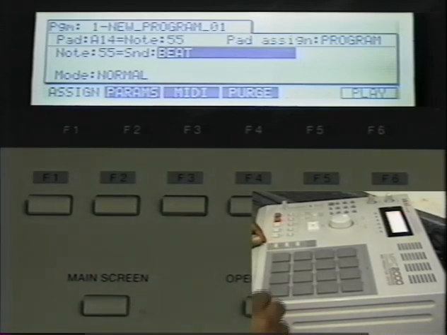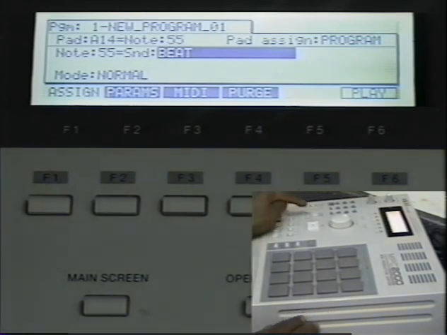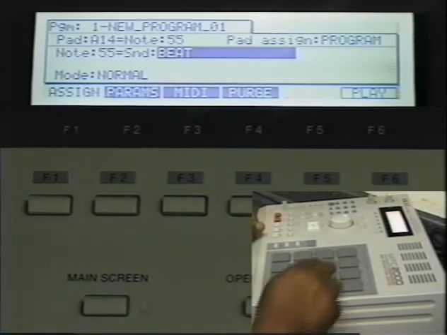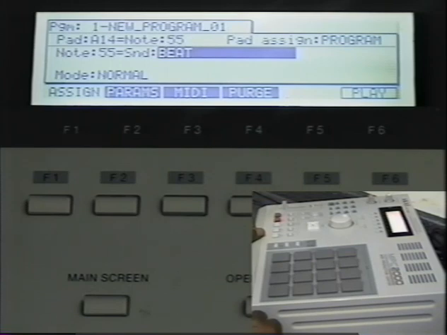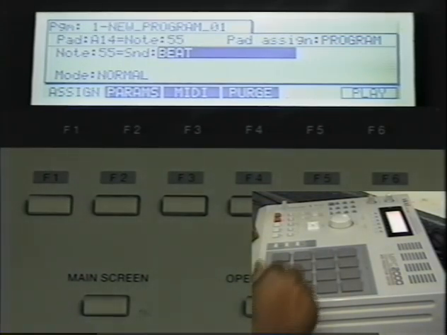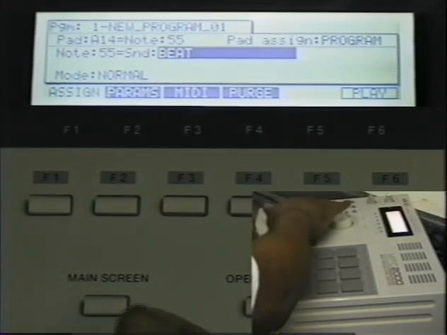Now, I'm going to tap that beat, and next thing I'm going to do is hit this tempo tap key at the same time and in time to that beat. Now the beat is like this. 1, 2, 3, 4. 1, 2, 3, 4. I'll hit this 1, 2, 3, 4.